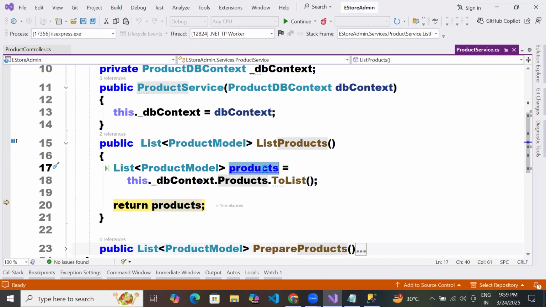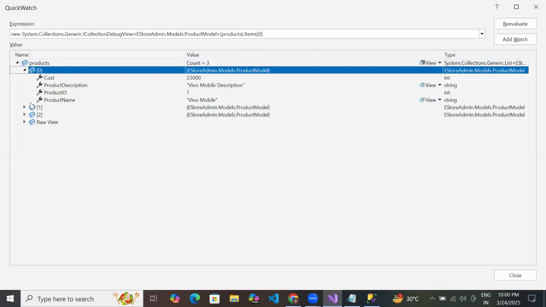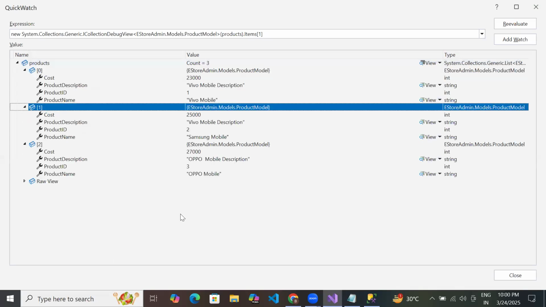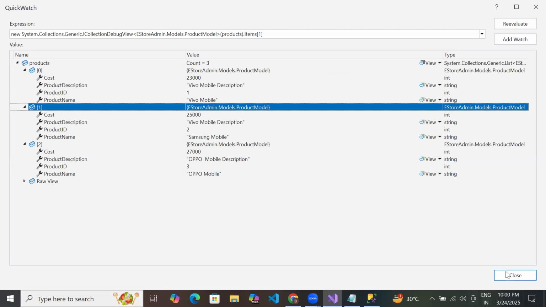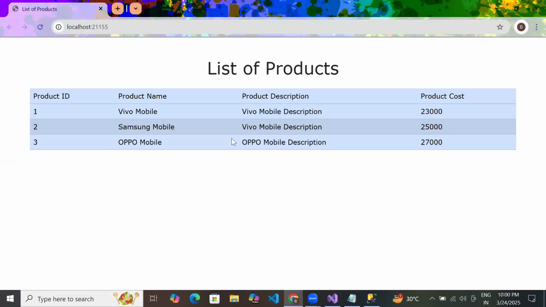Where is this data coming from? Is it coming from the database or from the hard-coded value? All this data is coming from the database, by using which framework? Entity Framework. Finally, continue. You got the data. That's all Entity Framework is.